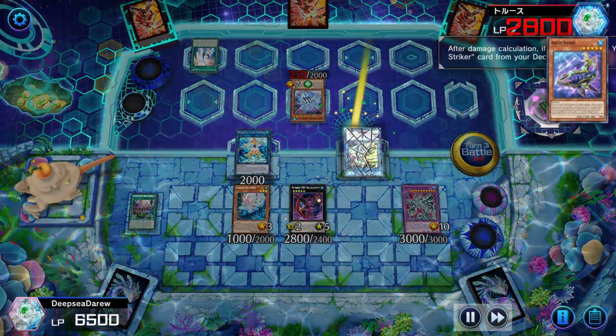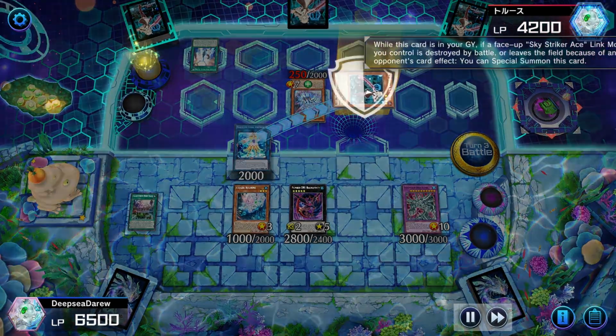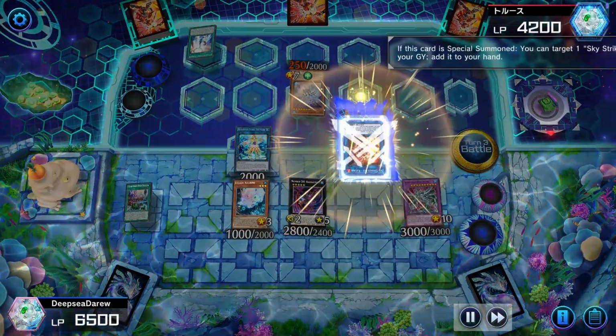Now we are doing double damage with C103 thanks to Abyss Shark, but because we activated Pot of Prosperity, our damage is cut in half this turn. So we're not going to be able to one turn kill our opponent, so we're just going to do as much damage as we can.